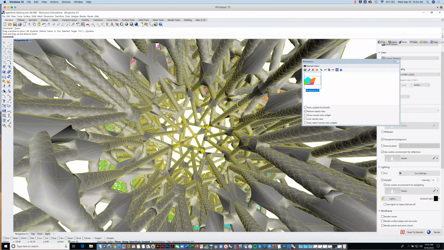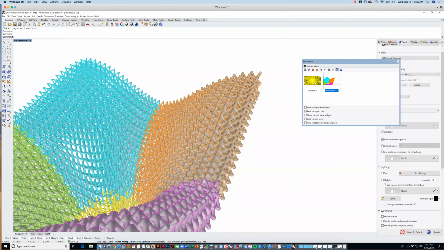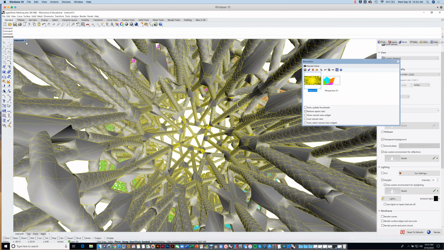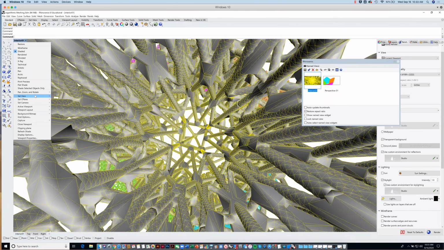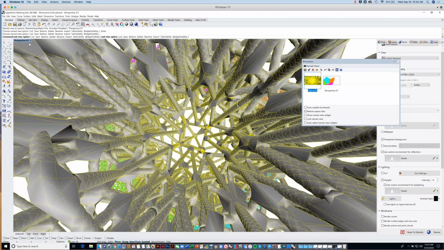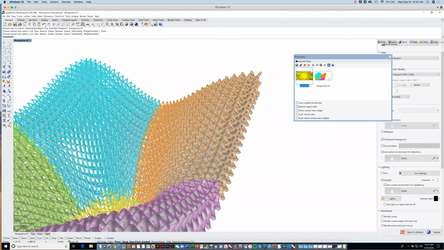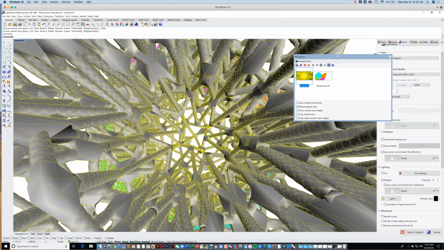All right. So let's say I wanted to save that view and call this interior 01 or something like that, right? Okay. And when I go back to the viewport label and go to set view, not only do I have top, bottom, left, right, front, back, perspective, 2-point perspective, isometric, whatever, but I have any views that I've saved. So I can always go back to them and say, oh, I want perspective 01. Or I can bring up this box, and I have them right here, and I can even get a little preview thumbnail, which is kind of helpful.